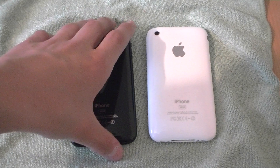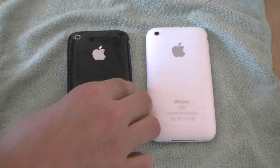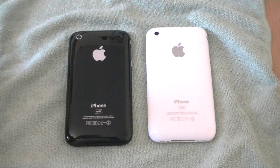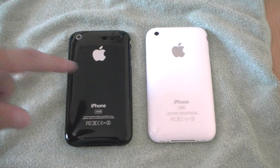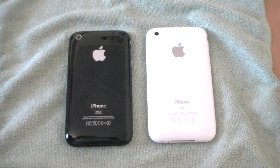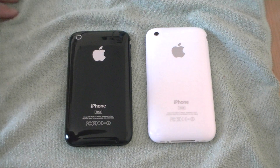It's one of the hardest decisions, but it's yet so simple. I was unsure whether to go for the black or the white, so I thought forget it, I'll go for both. But if I was going to get one, I'd have to go with the white. The reason I prefer the white is because it doesn't show fingerprints as much on the back, and I hate fingerprints. And of course it doesn't show scratches as much.